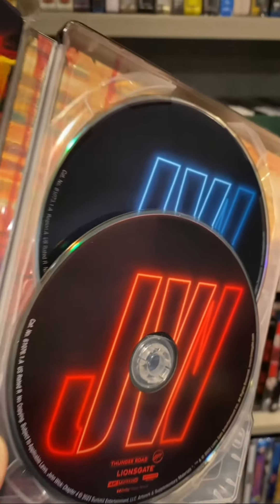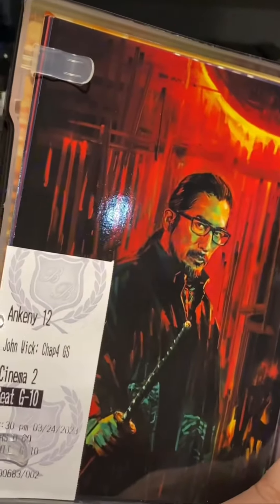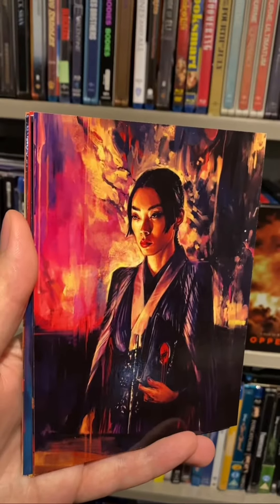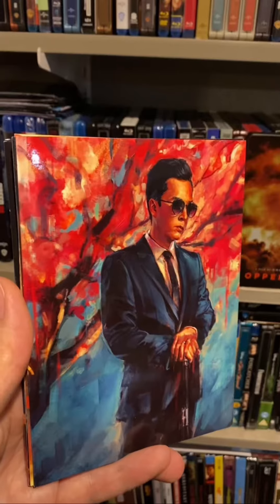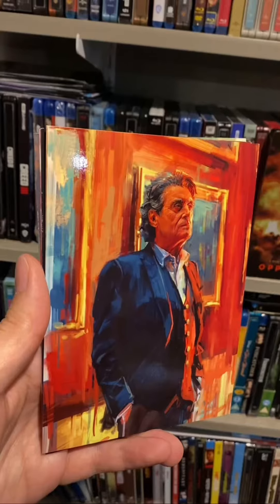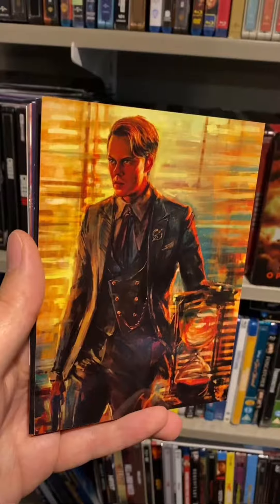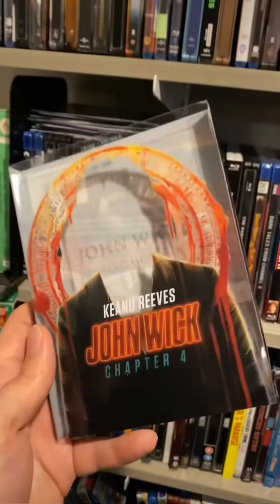What really sets this release over the top as opposed to the 4K one are the art cards included inside. Artist Alice X Shane did an amazing job on every single one of these pieces. Honestly, any of these could have been on the Steelbook and I would have been a happy camper — they are all beautiful works of art. That amazing artwork is also on the inside art, and they put a fun little Easter egg on the inside of the slipcover.